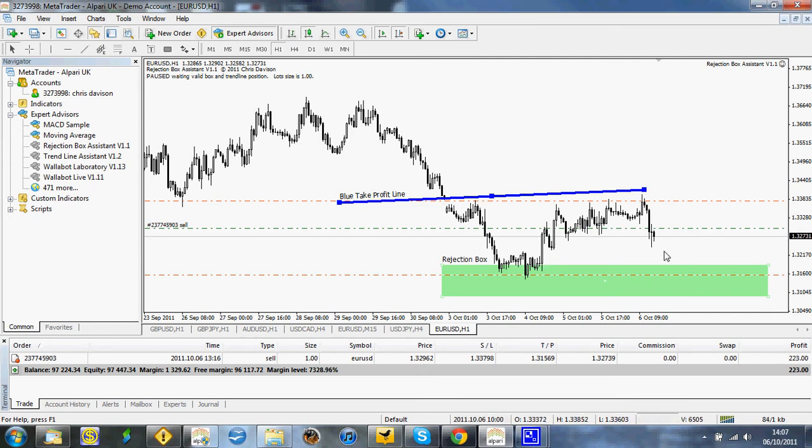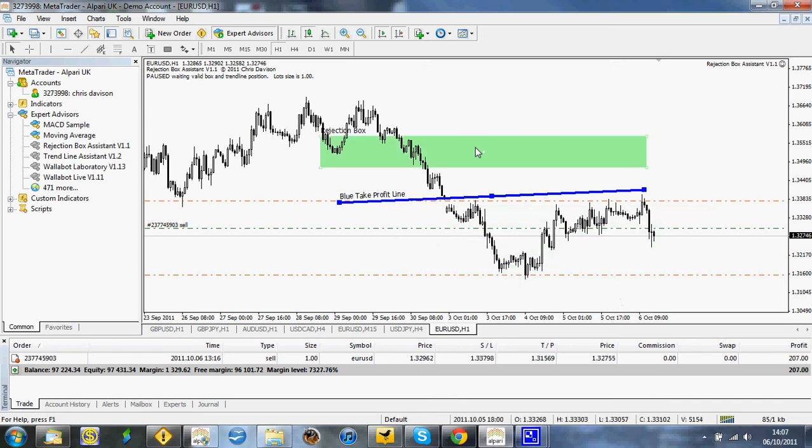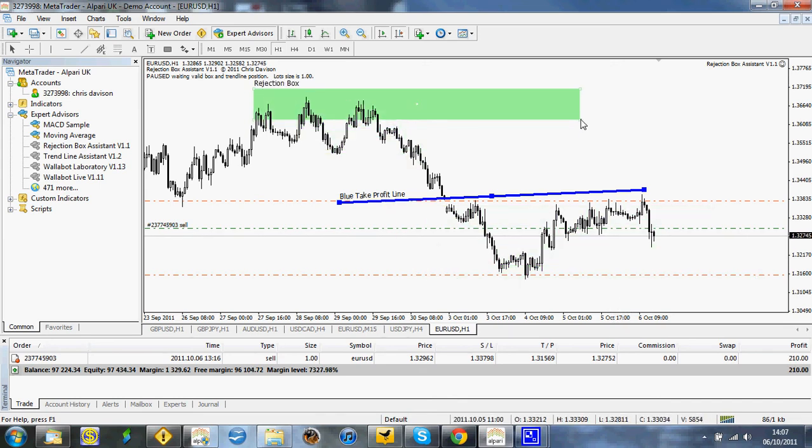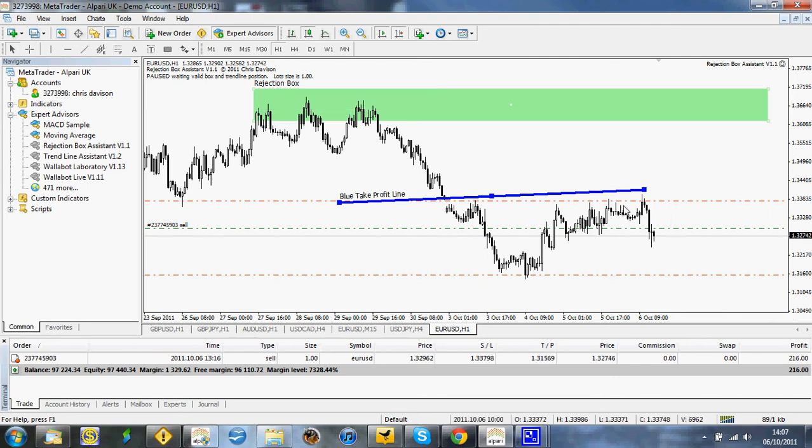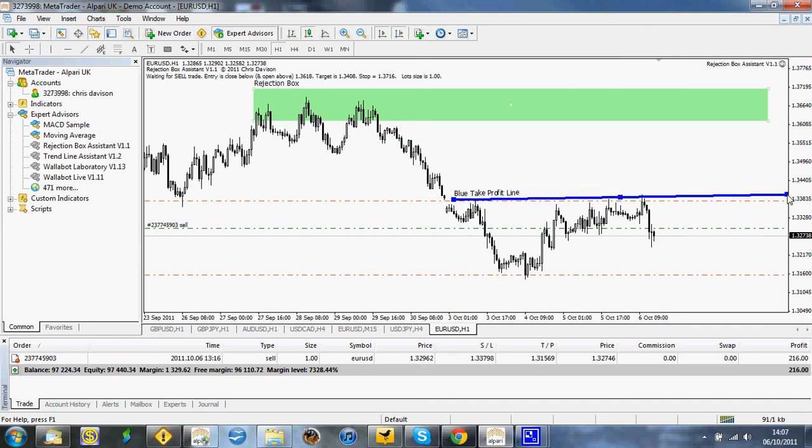Equally, if we thought, well, we're not sure whether that's going to happen, what we might get is a rejection from up here. What we can do is simply drag the rejection box up here, move it across, so that as long as the rejection happens before this time period here, which you can see down the bottom, and we'll move the take profit again. We're going to think take profit rejection might happen back at this level. So now we've got a sell trade that's set, looking for price to come up, come into this area, be rejected, trigger the trade, go to this profit level.